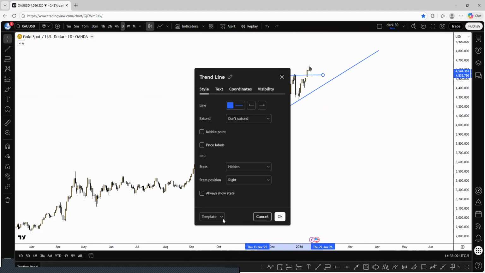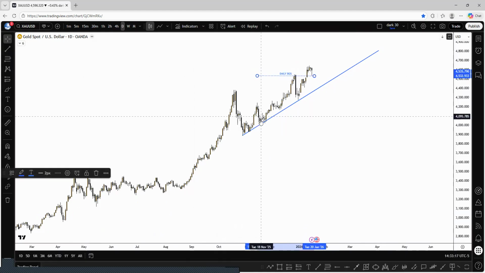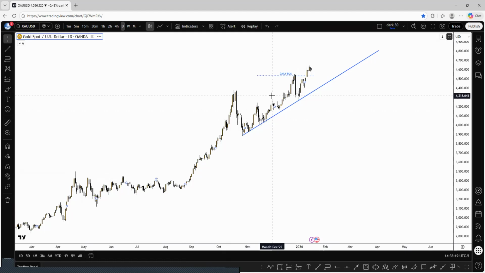Let me put this on here. I like to kind of label my chart so I can keep my eyes on stuff. So this is structure. As you can see, it was going up, down, broke higher than this. That was a higher high, came back and created a higher low and pushed up again. So at that point, it broke the last daily higher high and started to create another high.